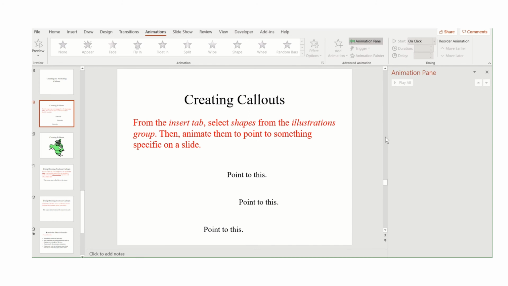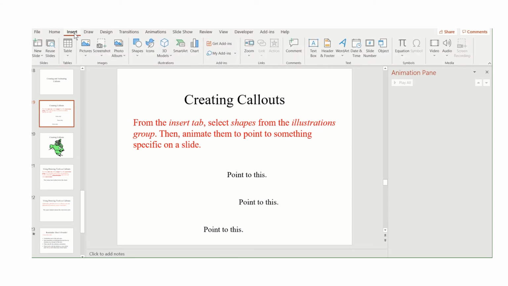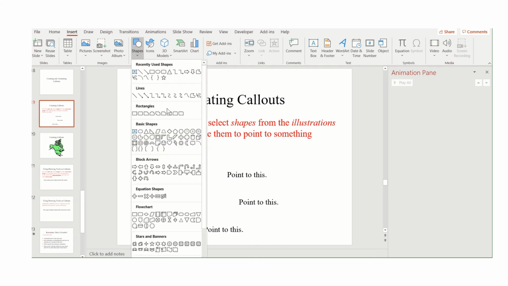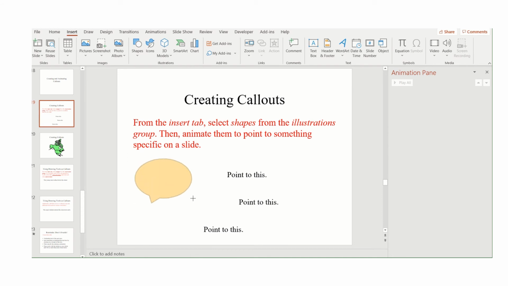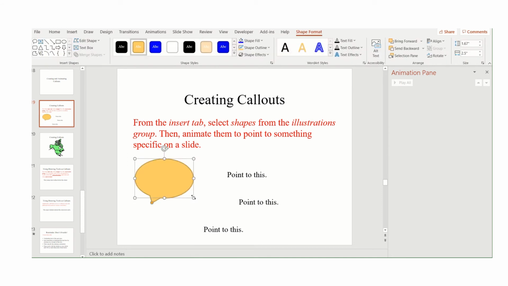A great way to use animations is with an element called a callout. In PowerPoint, we can use callouts to call attention to something. If I go to the Insert menu item, and if I go to Shapes, I'll find all kinds of callouts. Now, you'll notice that there's an area called callouts, and that will be this traditional type of a bubble for someone to speak or to think. And then we can use the little handle on the bottom to point to different things.